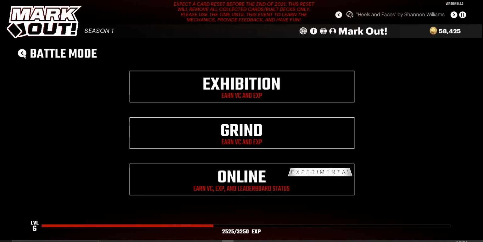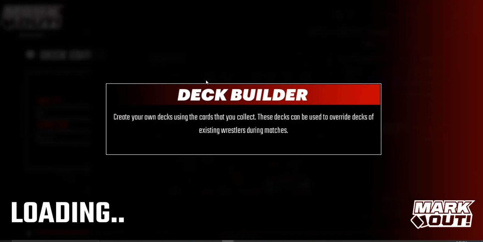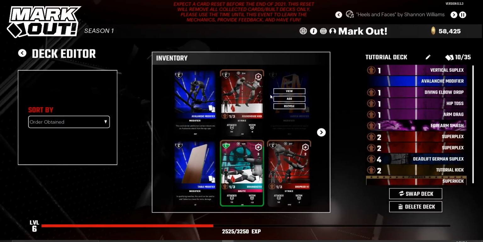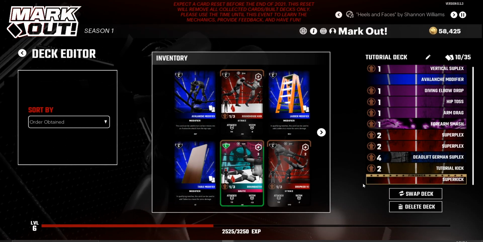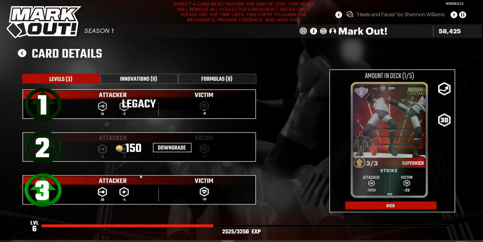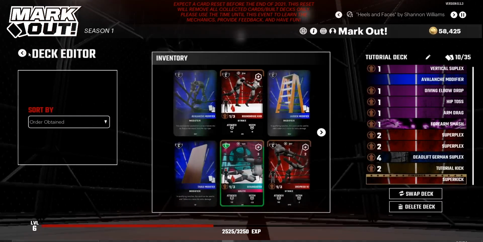Something else I want to show you that was added is the ability now to go into your deck builder. Go into a tutorial deck, and you will now see this gold card slot in your deck, and that is a finisher. So you can now assign your finishers by maxing out a card, and as long as it's in your deck, you can hit finisherize, and you will now have a maxed out card as your finisher, which is pretty cool.